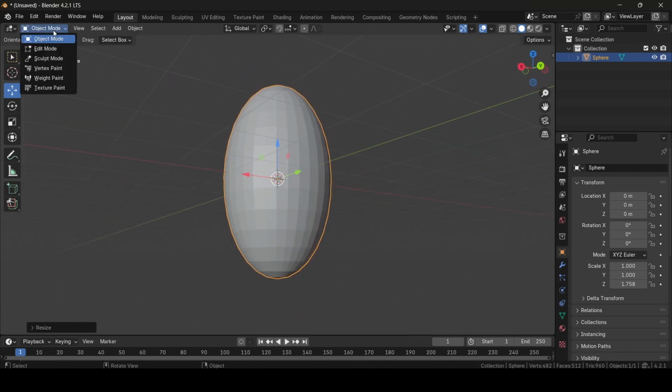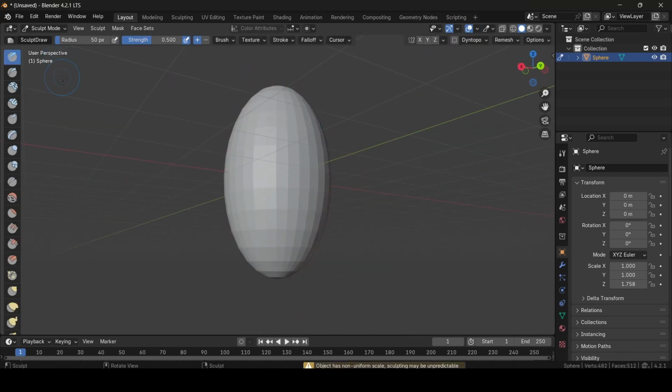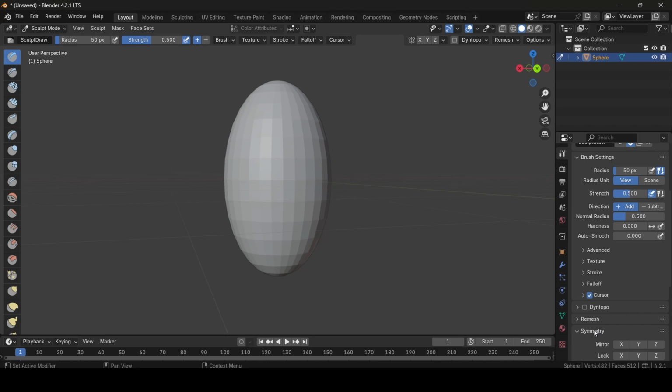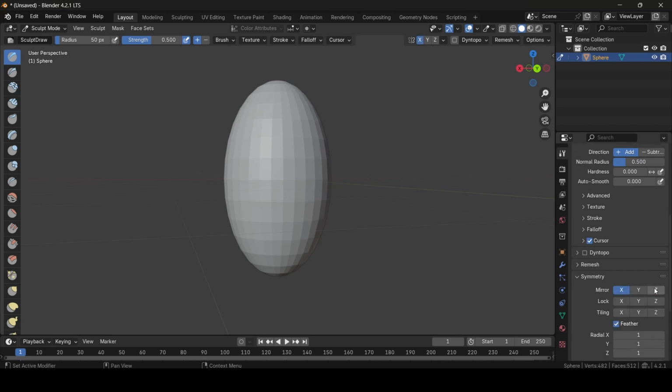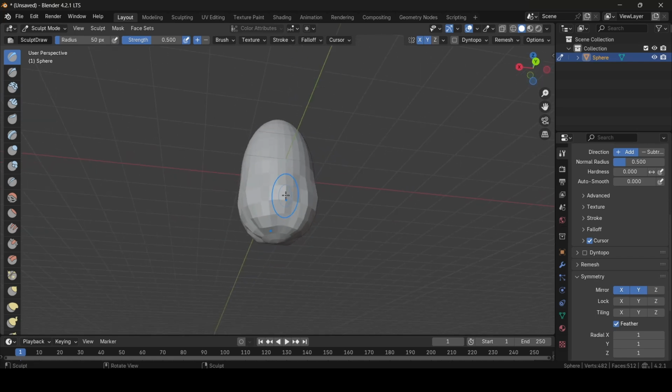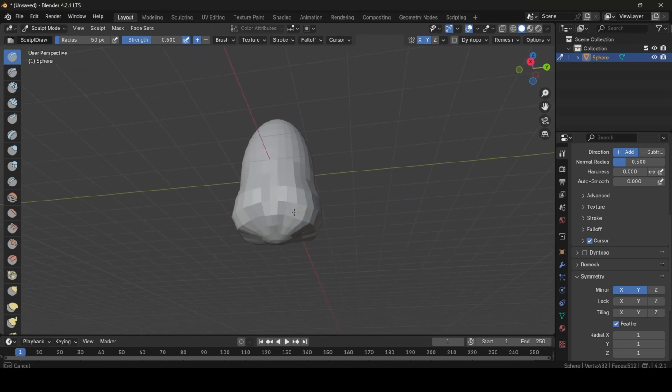So here's what I'm going to do. I'm going to switch over to sculpt mode now, and then I'm going to click onto this little tool icon here. Then I'm going to go down to symmetry, and I'm going to make, I think it's the X and Z, wait, no, the X and Y, yeah, the X and Y are going to be mirrored as I start to sculpt. So let's go. What I'm sculpting at the moment is the bottom of the gown, or the robe, whatever you want to call it, that this character is going to wear.